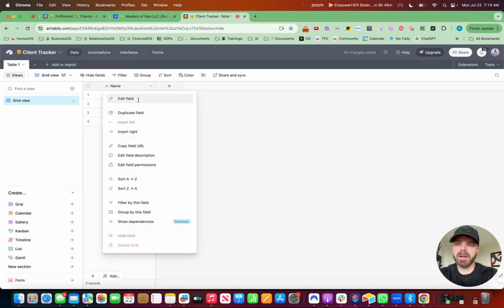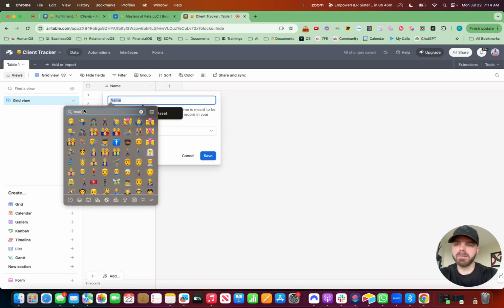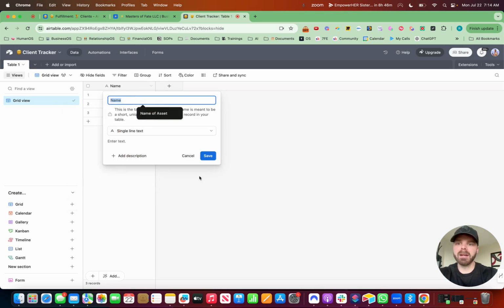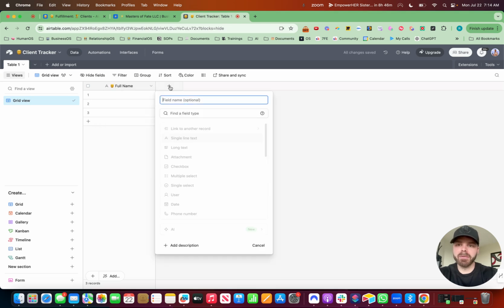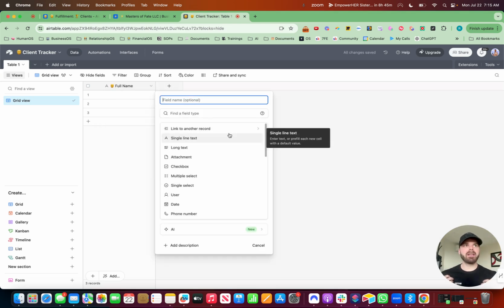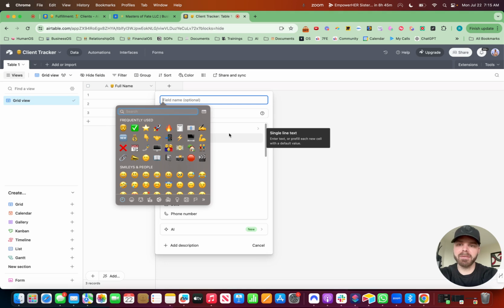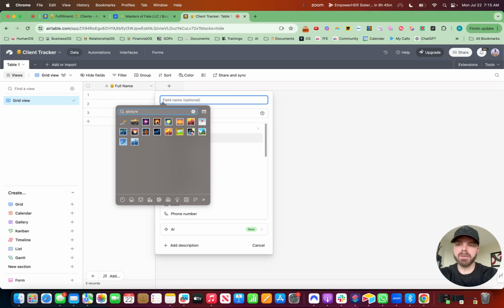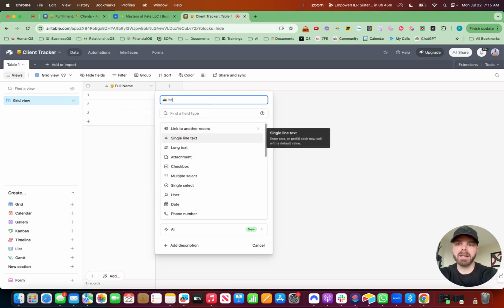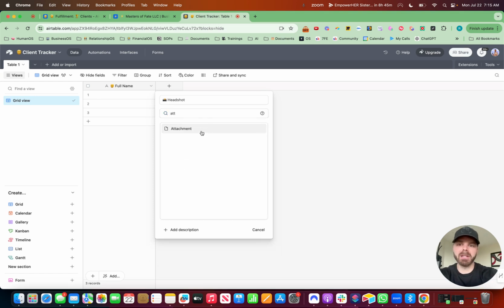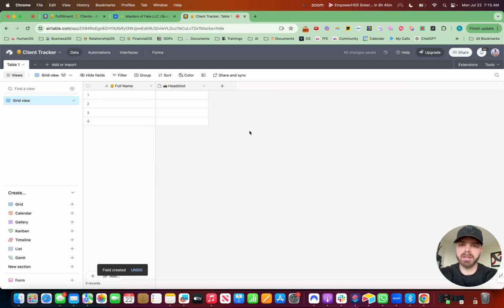And in this field right here, we just want to say full name and get that in there. And in the onboarding form, make this look really good and have the client success team form that personal connection. We can grab a headshot from them directly that will be automatically added into here. So we can just say picture, headshot. And what we want to use in the field is the attachment so they can add a picture in here.